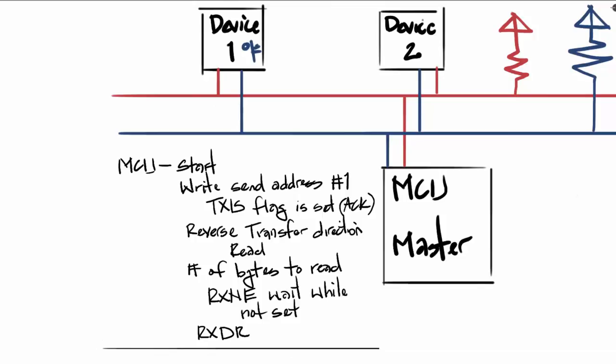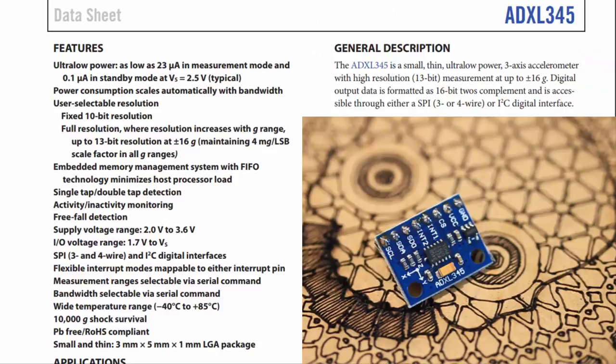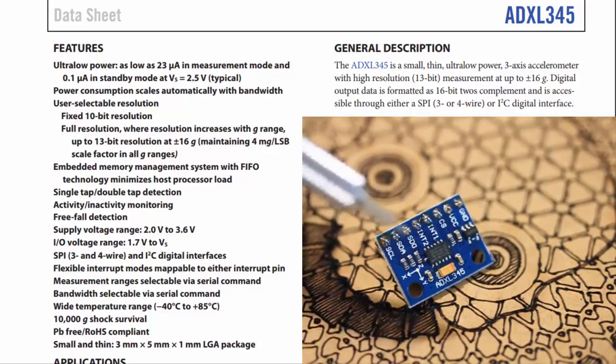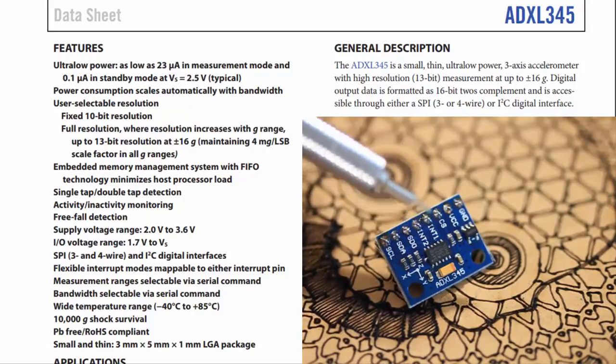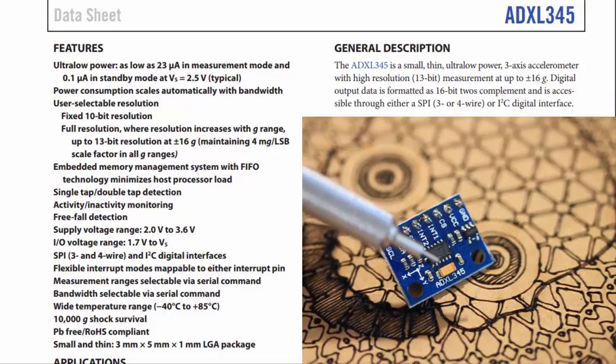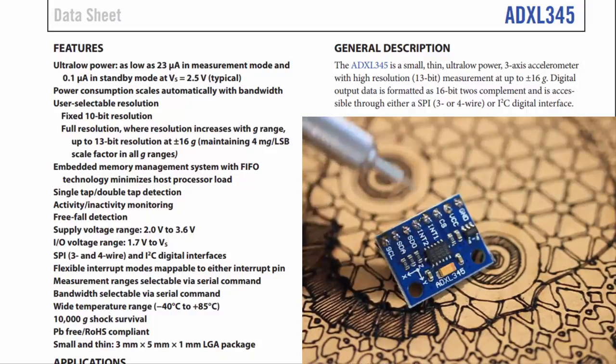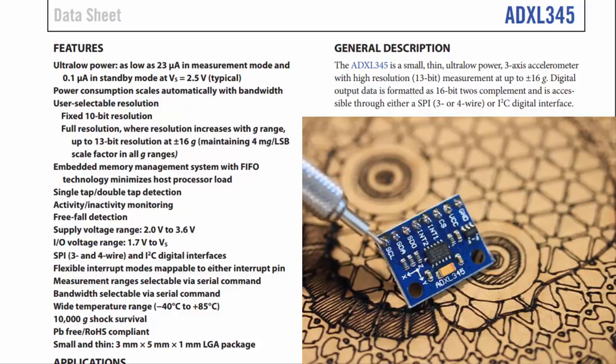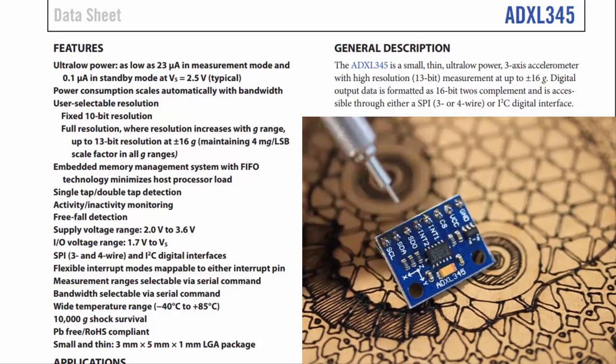This is a very simplistic explanation of what happens in the communication of I2C. However, it is important for you to know how data is sent and received in more detail, because you'll need to be able to read the data sheets and understand the I2C requirements for each device. In this set of tutorials, I'm going to be using the ADXL345 accelerometer. This is an accelerometer that communicates via I2C, and you'll see that there is an SDA and an SCL line on this board.